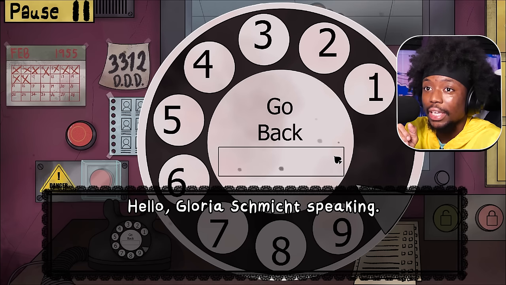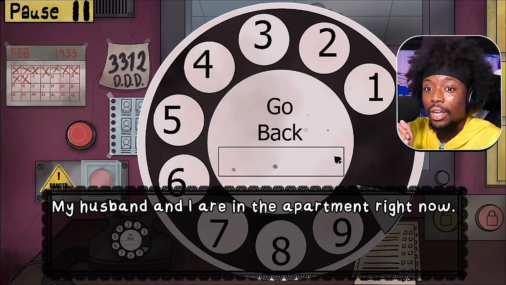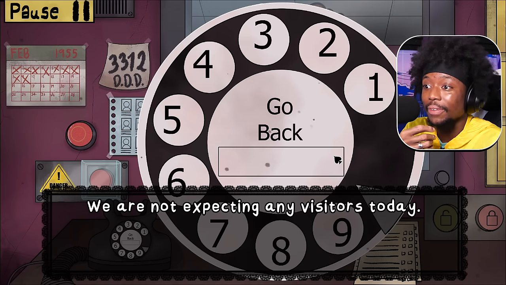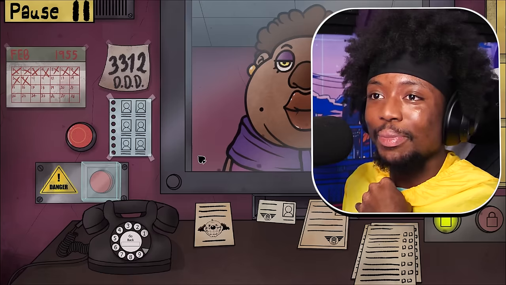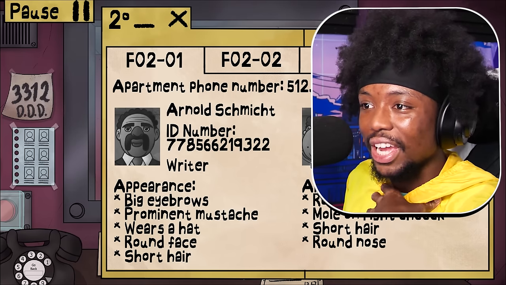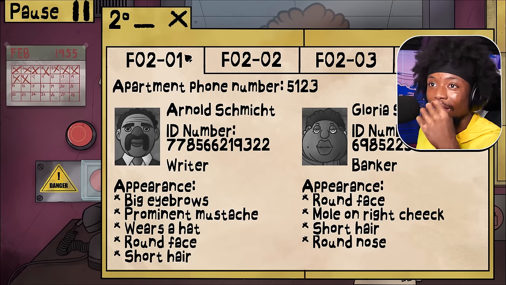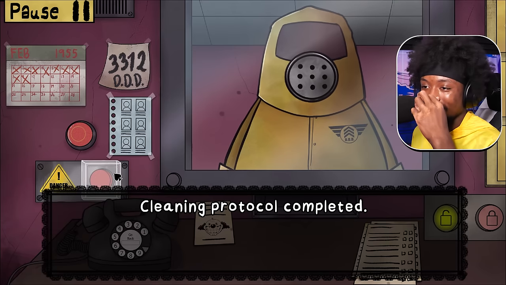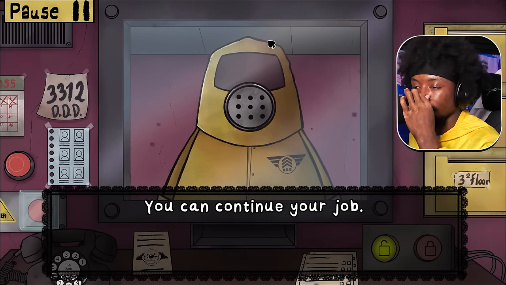Gloria Schmidt speaking. Wow, dude. Husband and I are in the apartment. We're not expecting any visitors today. You're cooked. You're literally cooked. Let me just check, does she even look right out of curiosity? Short hair, round nose. Oh, the nose was wrong. Oh, shoot. Yeah, you're done. You're cooked. Like, ma'am, I'm good at my job. Cleaning protocol completed. You can continue your job now.